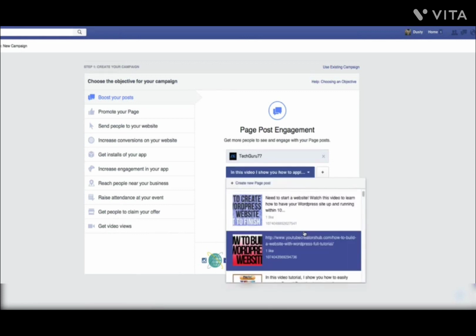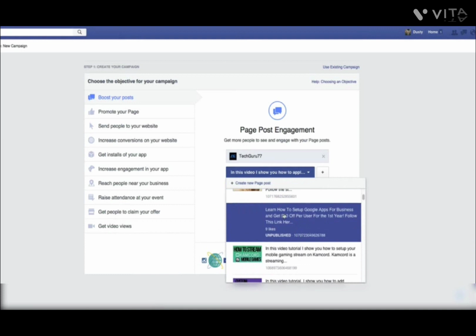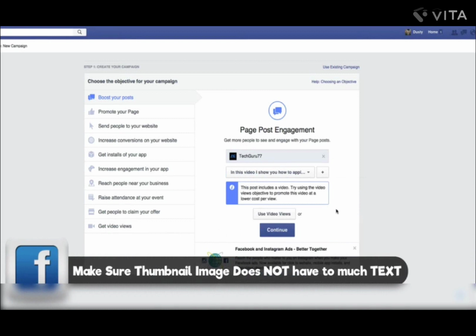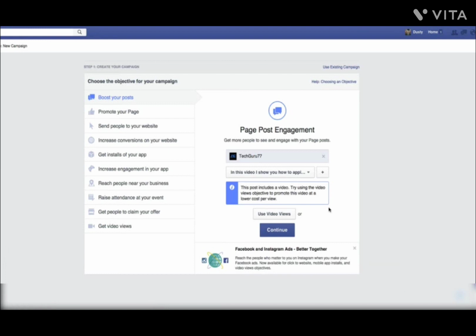So you're going to be able to scroll down and look at all of the different posts that you have posted. Now, I will say this. You need to make sure that there is way more picture in your featured picture for the advertisement than there is text. There is a tool that you can use, and I will link to it down below. I'm not going to show it here on the video, that will make sure that you don't have too much text on your image, because Facebook does not like that. They want more image in the image as opposed to text. It's just a rule. And you could even get your account banned and suspended. So make sure that you do not have a whole bunch of text on your little thumbnail image there for your advertisement.